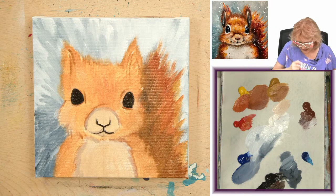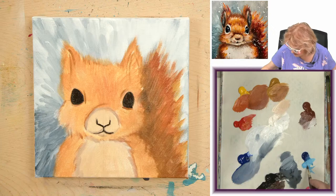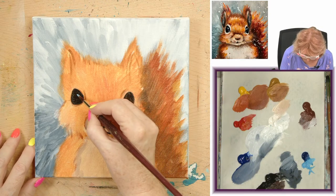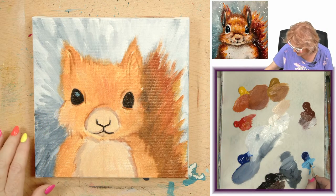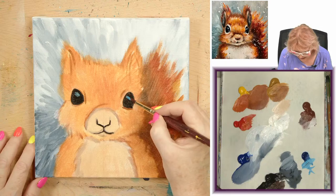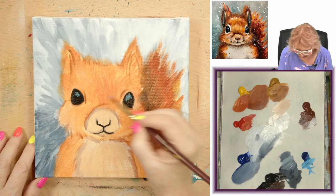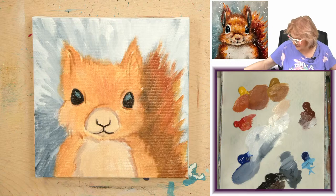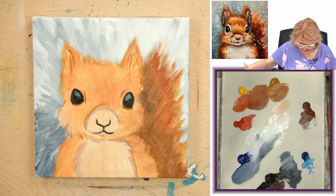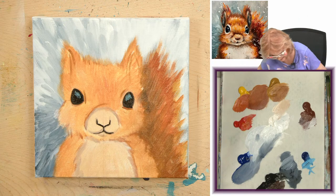Now, one of the things that I'm going to want to do is take a little bit of my phthalo blue and my titanium white. And that's why I was saying you don't really need that much phthalo blue. And I'm going to tap in a gray reflection into the wet paint here. So it's okay that there's a little black on there because we want this to feel like a grayed, muted reflection of the light in the sky. And we will let that go. And we will call that whole nonsense a step. We're going to dry it. All right.